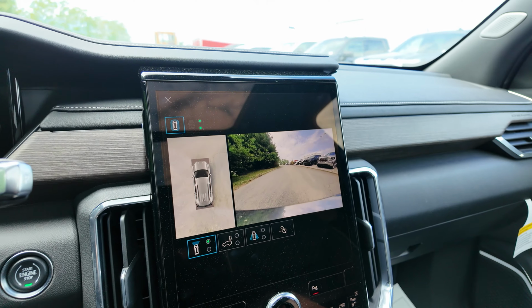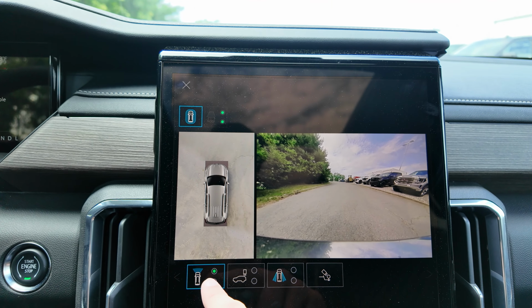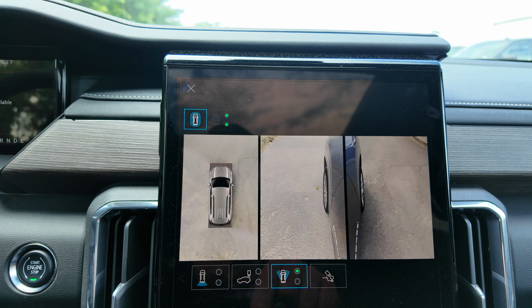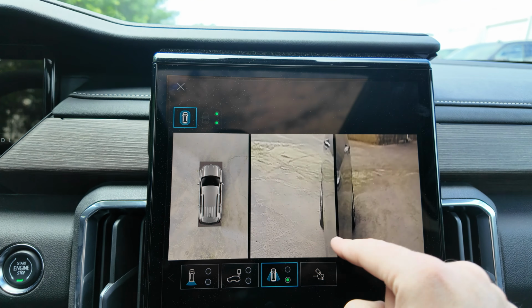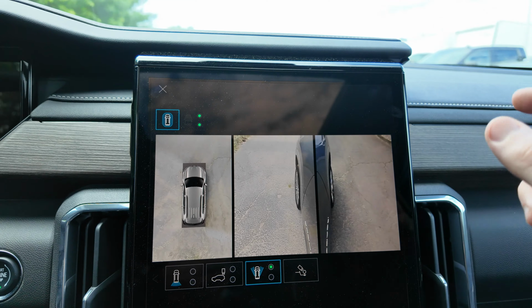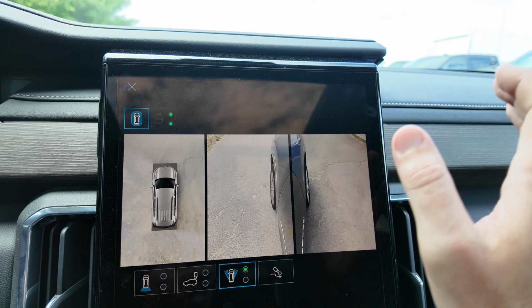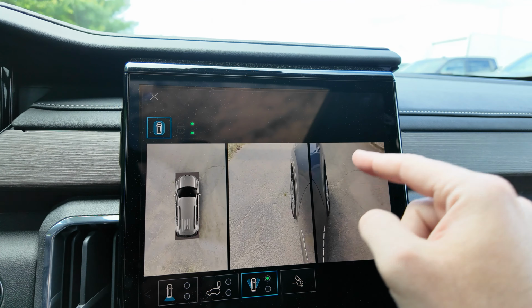So here's your 360-degree camera system. You can see I'm looking at an overhead view right there. Look at the back, look at the front, overhead back, curb hunter cameras. These are the best cameras right here. If you're gonna back this thing up nice and close to a curb, you can do that without curbing your 22-inch wheels. The best. I use that all the time in the Hummer because the thing is huge and it's just easier to just get really tight and close. I don't want people hitting it either, so use these. Trust me, you'll thank me later.